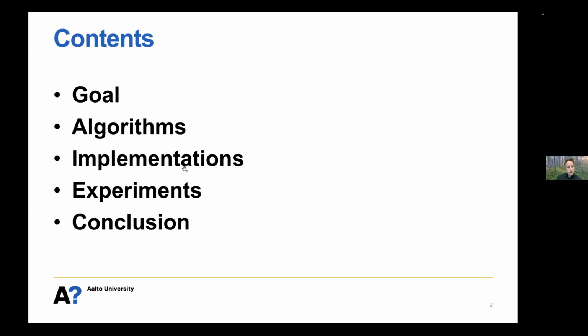We will start by defining the goal of the methodology. Our goal is to understand the methodology, and then we will take a look at the actual algorithms. Then something about implementations, and then examples of results. And then we will conclude this theoretical part. But then I will also show some examples in Colab, so how you can actually implement them. And we actually have open source implementations available, so you can run them yourself as well.